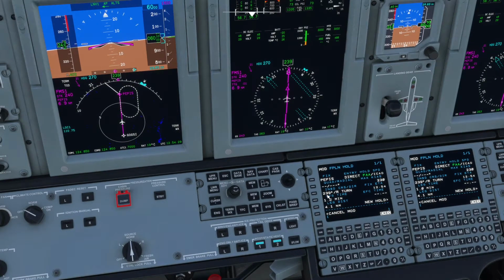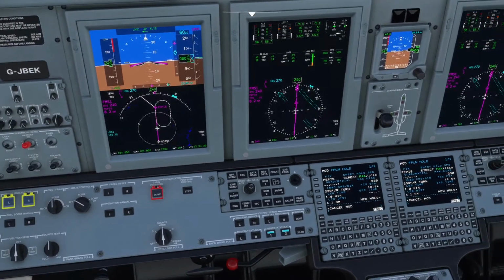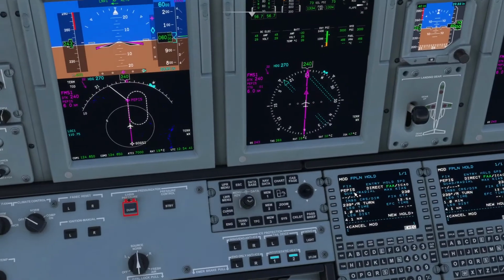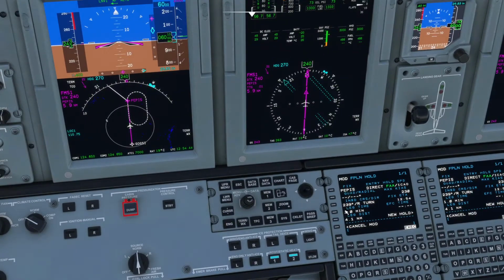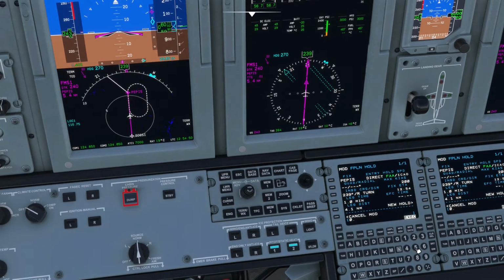Inbound course, we're going to come in 239 degrees, which is our current direction. We want a maximum speed of 230 knots. We're doing 243 at the moment, but we don't have to pay too much attention to that. And we want the leg distance to be 4.1, or leg time, so we can put 0.5 on the leg time.